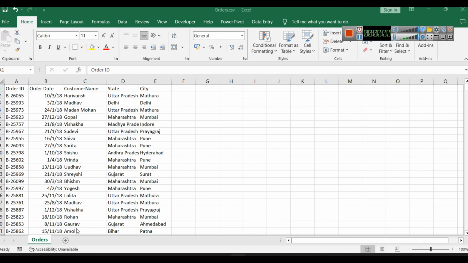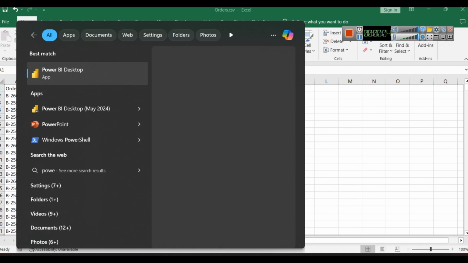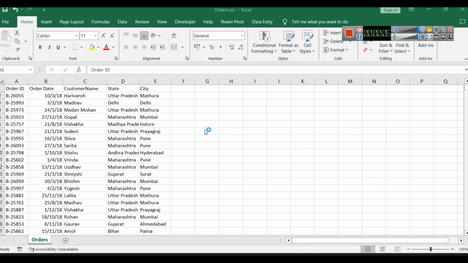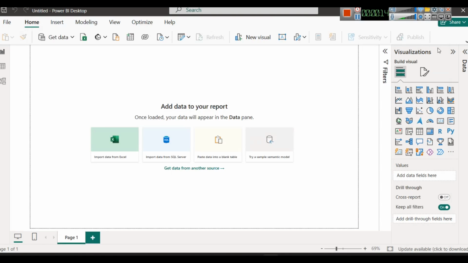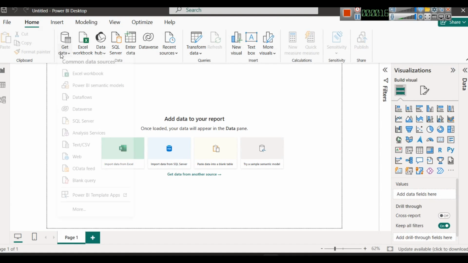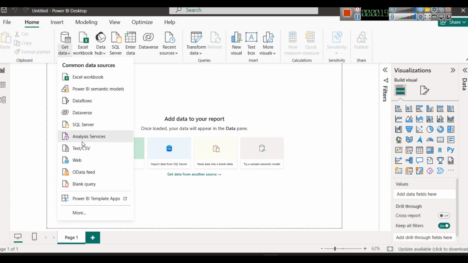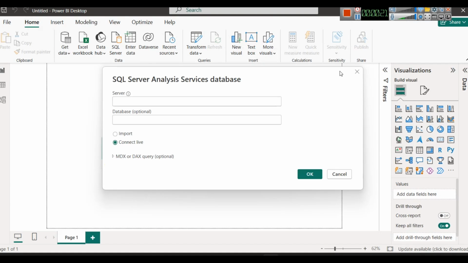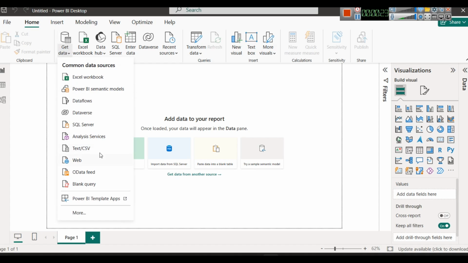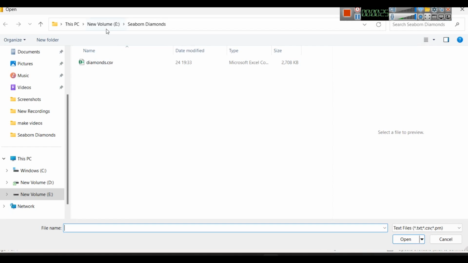To create the data model and join these two files, we will open Power BI desktop and load these two files one by one. In Power BI desktop, you can click on Get data, then click on Text/CSV file, and then we will connect the two files one by one.